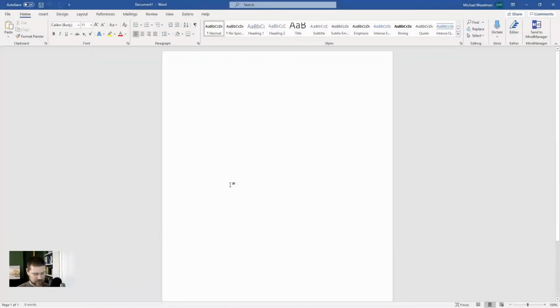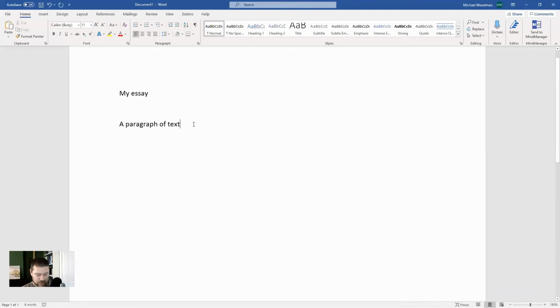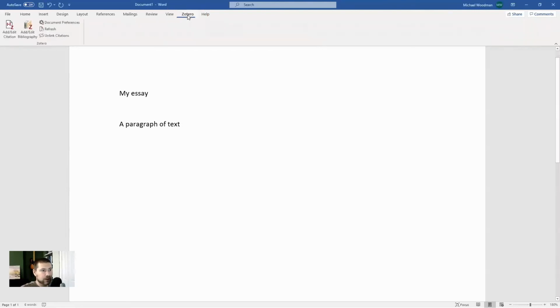Okay, so here's where the clever stuff happens. Here is my essay. Let's move my keyboard over just a bit. And now I might be writing a paragraph of text. I'm just going to zoom that in a little bit further so we can see what's happening there. Maybe you've just written a paragraph and now you want to put in an in-text citation. So what you'll notice is because we've got Zotero installed, you've now got a little Zotero option at the top of your screen. Zotero should automatically install that if you have a fully functioning copy of Microsoft Word. So what this means is now I should be able to go and click on that icon and I will see that I have got some various options available.